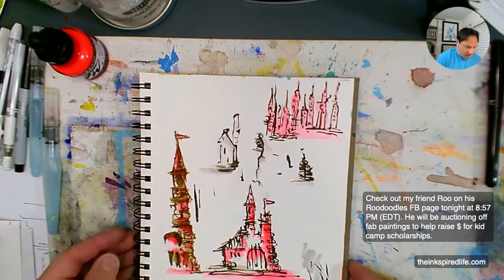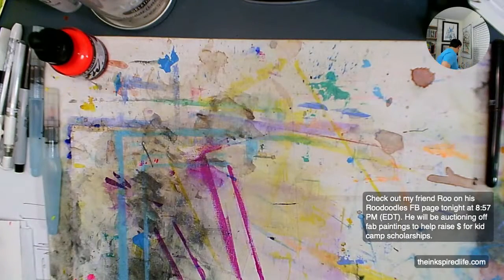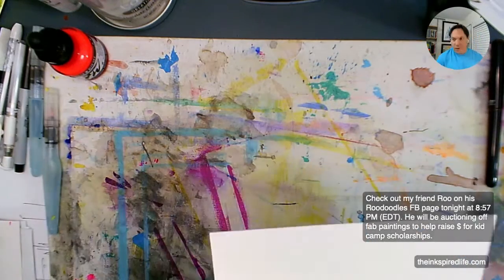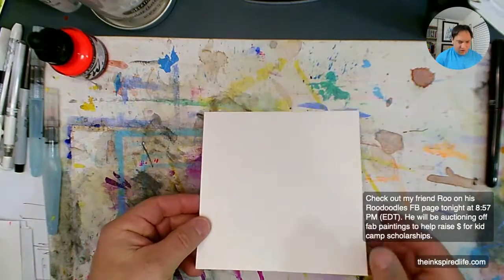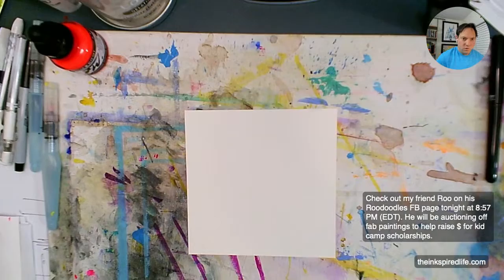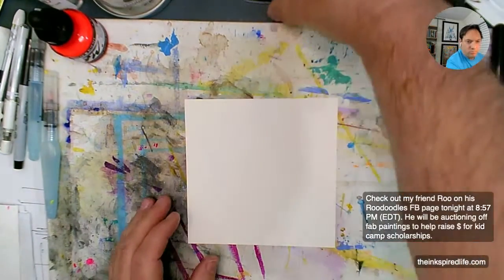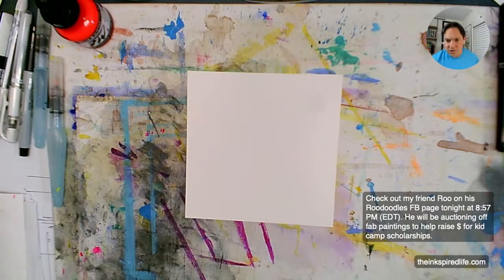Yeah, so this is a fun little piece. Let's do one more cottage on a bigger sheet of paper. I'm gonna let this dry. So for you guys just joining, I'm playing around with the sepia pens and just drawing some sketches on 6x6 watercolor paper. Move my board up.